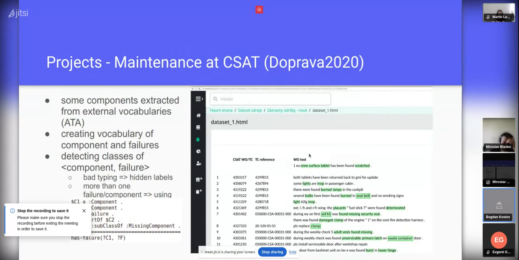I think that's the most common case, having a relatively small text, not a big document with multiple pages, but a small snippet of text that describes a very specific scenario or situation.